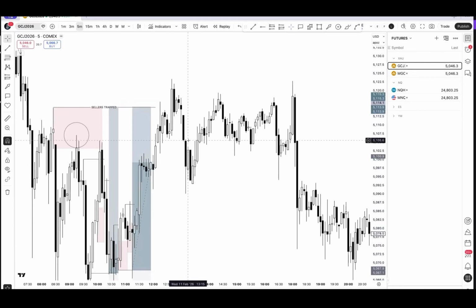So what we do here is we induce sellers after taking out that high, yes, but we also take out this inducement high now. So now we have induced sellers and now we've taken out the inducement high. What's this? LB. So since that's an LB, we can anticipate price to respect this area. So we ended up respecting this area. Me personally, there's no need for me to take direct entry off of this just because, one, there's no liquidity down here, no reason for me to target this area yet. All we did is just induce buyers by taking out the inducement high.